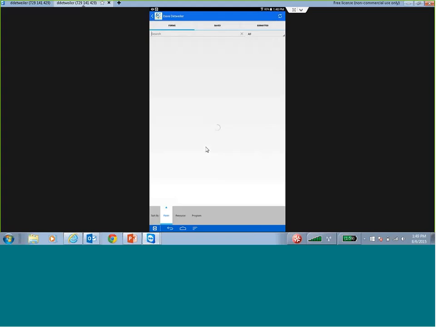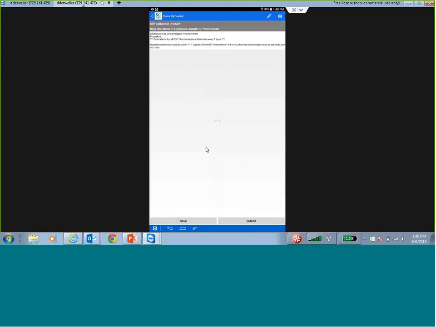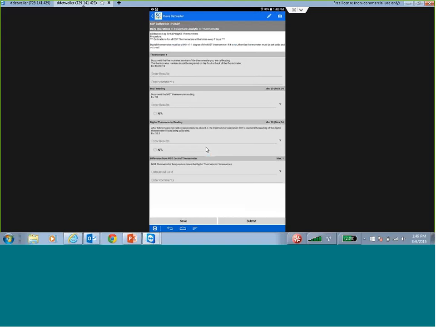So just to give you a quick view here of a form, you may actually have a CCP calibration form. This one's around calibrating a thermometer, right? You'll see some basic questions on here. This might even look like some of your forms today. We're capturing a temperature. I'm using an NIST reading here, right? I'm validating against my digital thermometer. We're even doing calculations on this form based on the different entry fields.